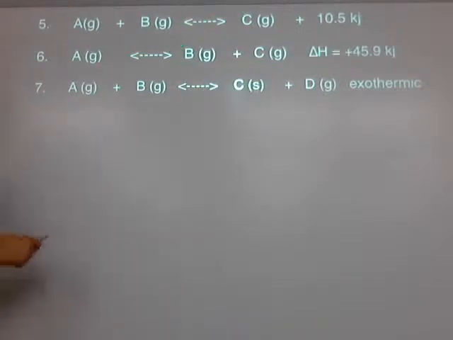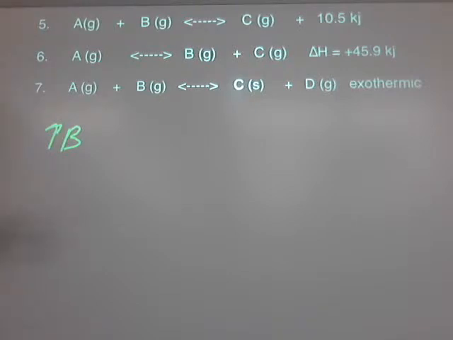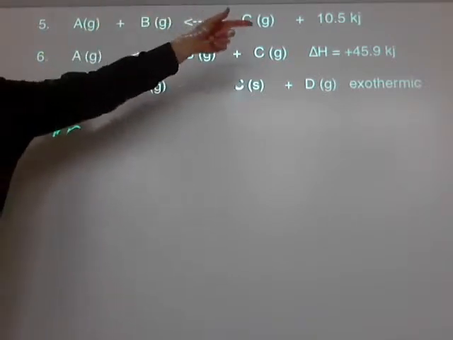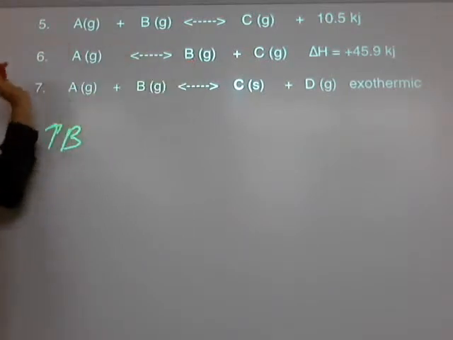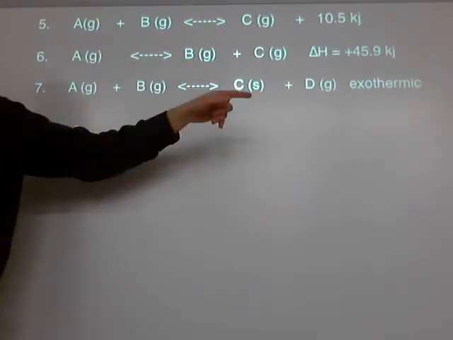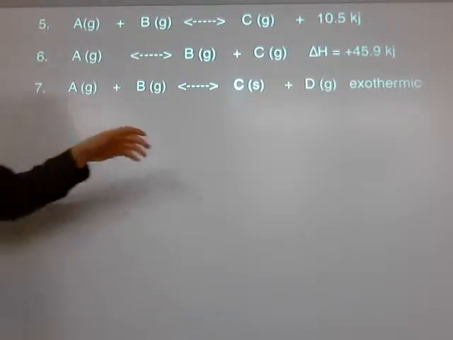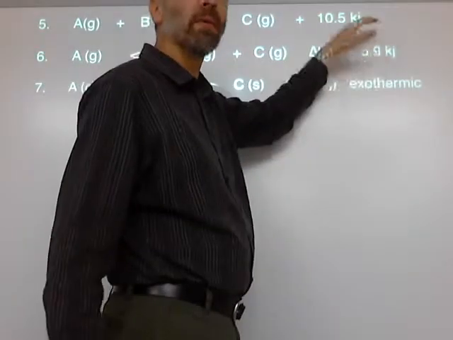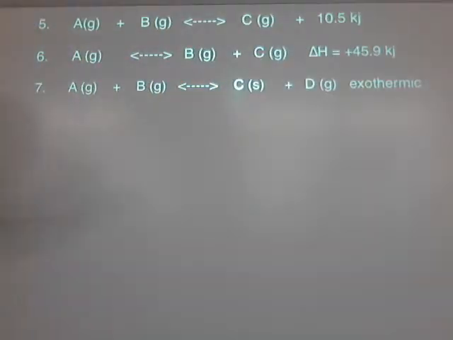All right, what's the next one say? Increasing B? Yeah, sure. Now, this is really easy. If I add B, it's going forward. If I add B to this guy, it's going reverse. If I add B to this one, forward. Now, I was disappointed by some of my, in the test, I had to ask about 3 different ways with energy. I think I've asked 4 different ways with energy.